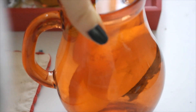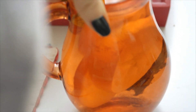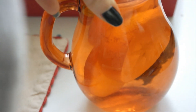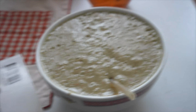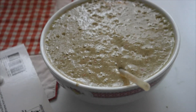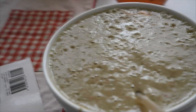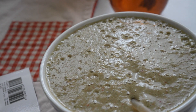I have this infused water — I put some lemon, orange, and mint in it and let it sit in the fridge overnight. And then I'm going to have this smoothie, which looks green on camera but in real life it's more like a purple-brownish color. There are two big bananas, one apple, a lot of spinach leaves in there.